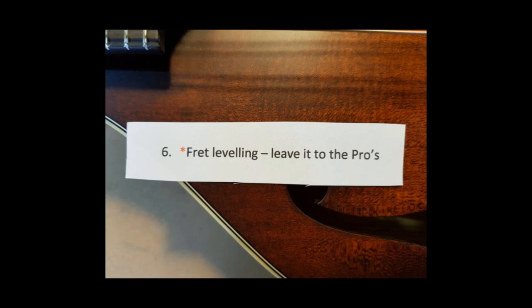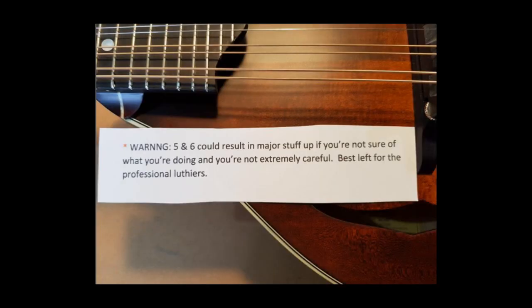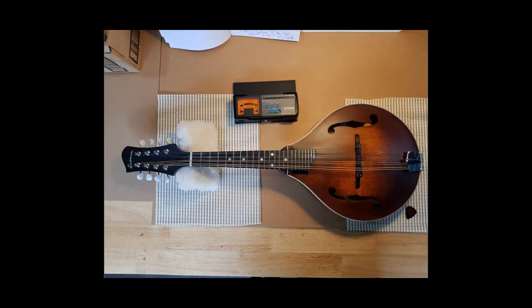The sixth point is fret leveling. I didn't really do any of that. You should really leave that to the pros, I think. Word of warning, steps 5 and 6 could result in a major stuff up. I was okay filing down the nut slots, but I didn't really want to muck around with the fret leveling at this stage, and they were pretty good anyway, so I left them as is.